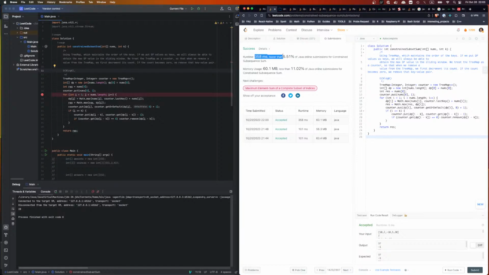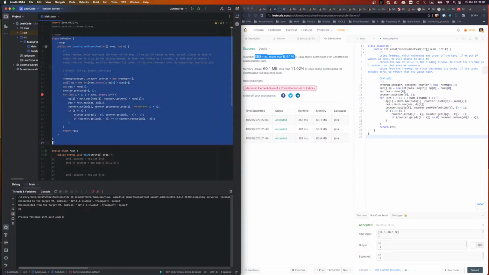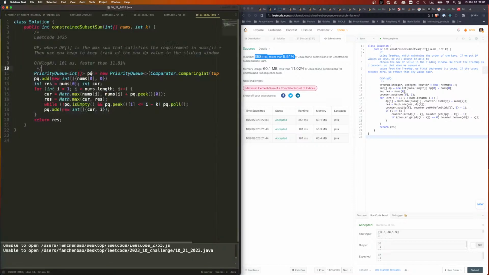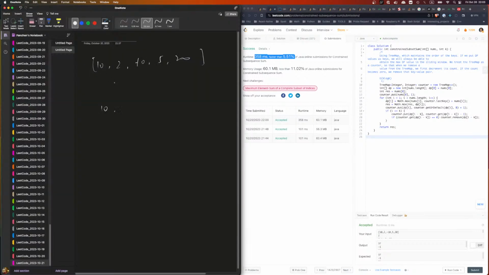All right, last one is priority queue. No, that's not a priority queue. It's a monotonic array, monotonic deque. Let's see if you can figure it out yourself. Monotonic deque.